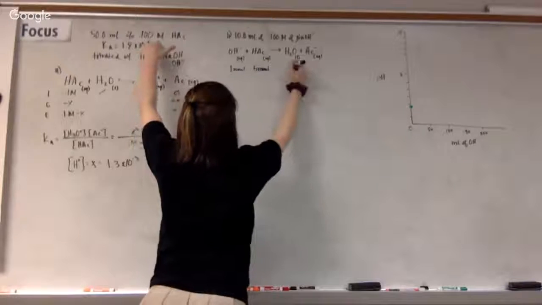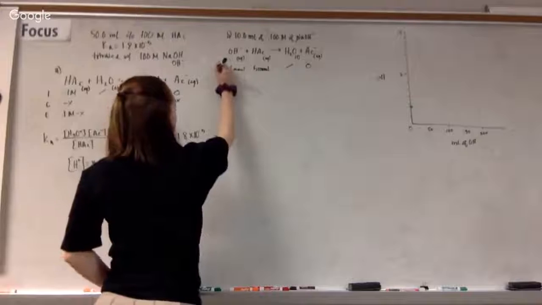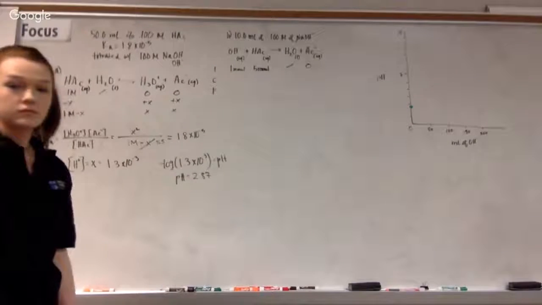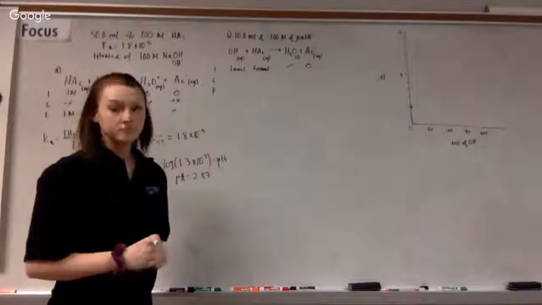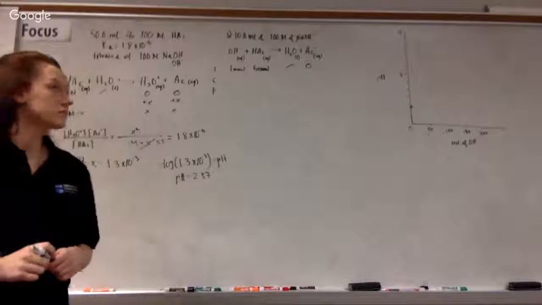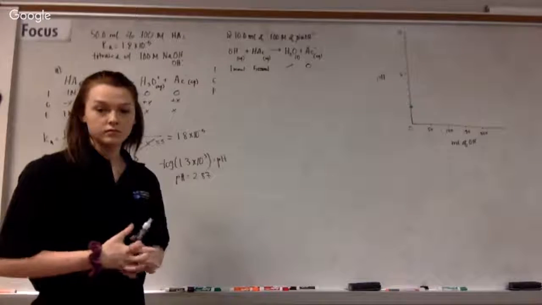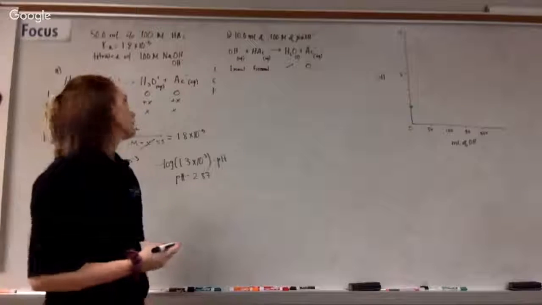Now, here's the thing you need to be aware of, and let's do this. Can you write ICF? Because I just want to differentiate, because here we're going to have an initial amount, then we're going to have a change, and then we're going to have the final amount. Now, let me remind you of what happens when we're dealing with a strong base. It will completely use itself up, or use the thing that it's attacking up.